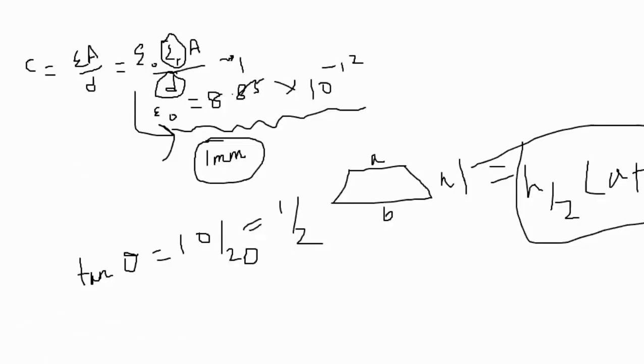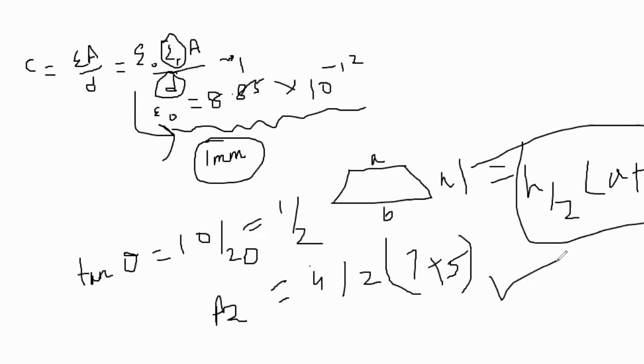So now what can we write here? A2 equals, what is the formula? H by 2 into A plus B. So H by 2 means 4 by 2, since height is given as 4. So 4 by 2 into 7 plus 5. So your A2 value has come. You have got the value of A2. So this is your A2. This is the C2.